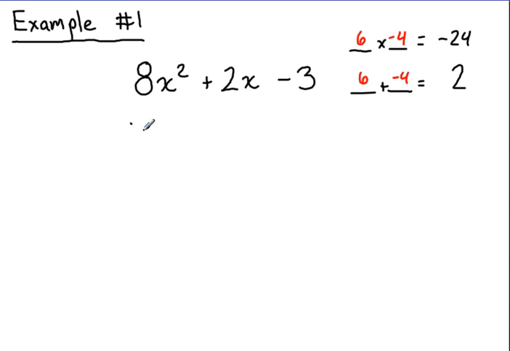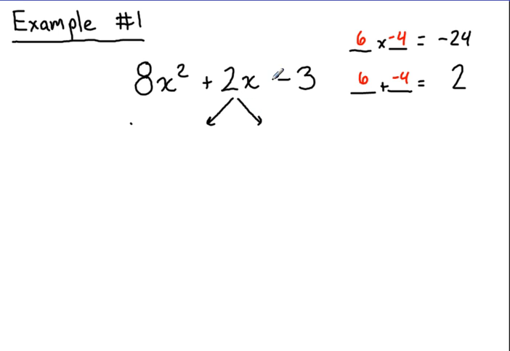However, we can see here that if we were to distribute that back out, it wouldn't give us our 8x squared, it would just give us a 1x squared. So we know that can't possibly be our answer. What we're going to see here is that when A is not equal to 1, these two numbers, the 6 and the negative 4, are going to be used slightly differently. They tell us how to split up this linear term to get us on the right track.